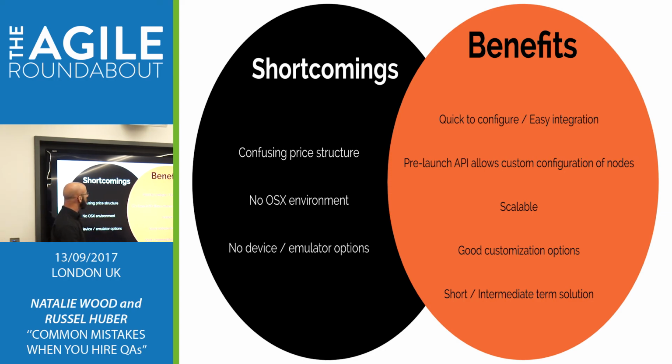Obviously, we've got to provide a balance point, so I had to put a few shortcomings up here. There is a confusing price structure to it. It's all based on instance size versus how many credits you use for parallelization and so on. So, you know, you've got to have a maths degree to understand it. There is no OS X environment on this yet. It's coming, but it's not there yet. We can get away with it for the time, but that would be nice. And there is no device or emulator option.